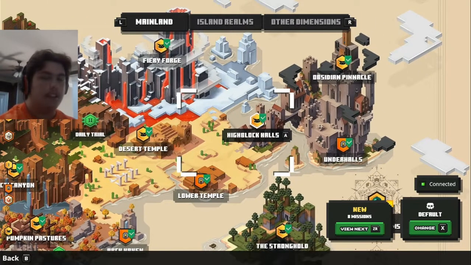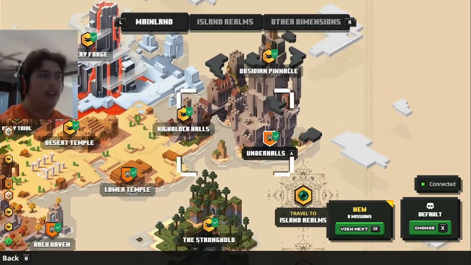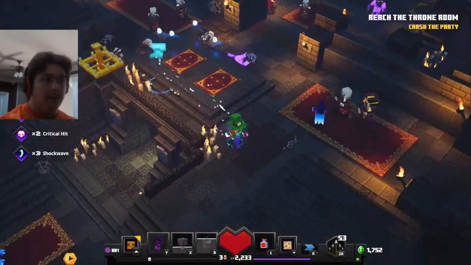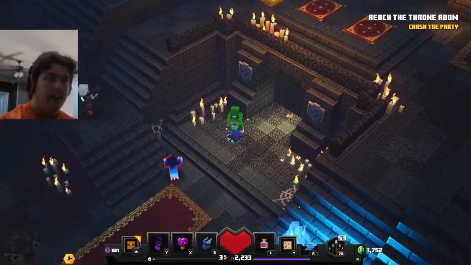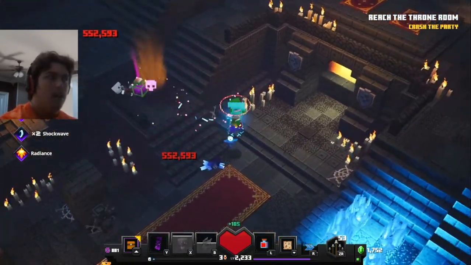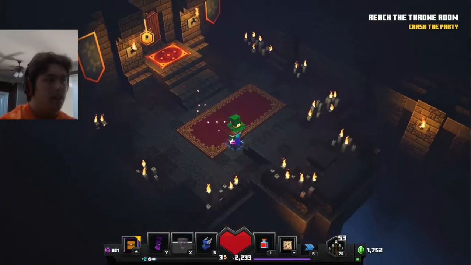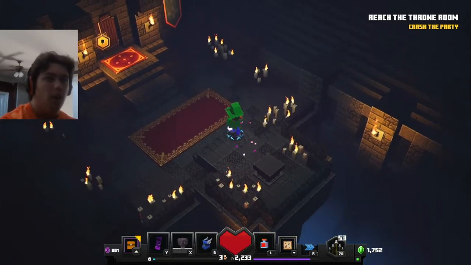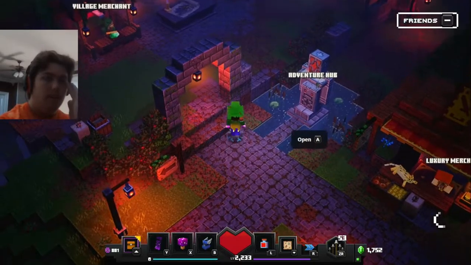The last secret mission I'm doing right now is Underhalls in High Block Halls. What do you know? We're already here. You go up to this left shield, press A, press it in. The door opens. You go in, and the scroll's right here waiting for you to grab it. And that is all of the secret levels within the base game.